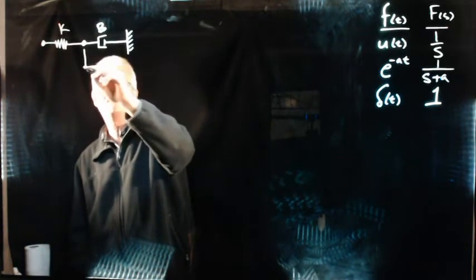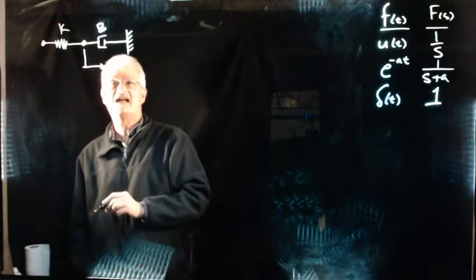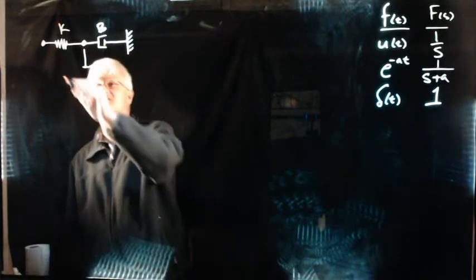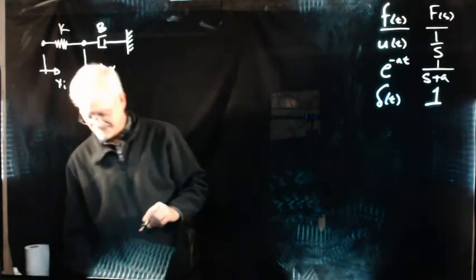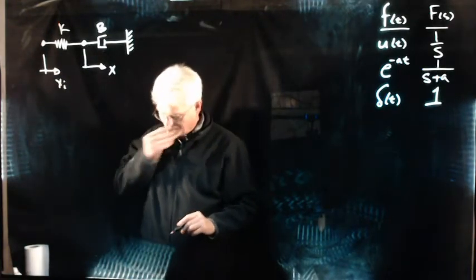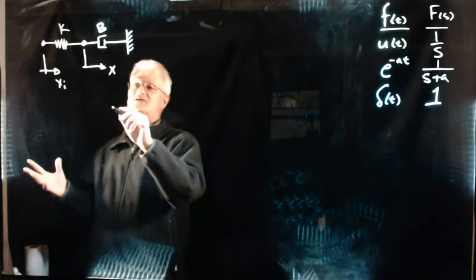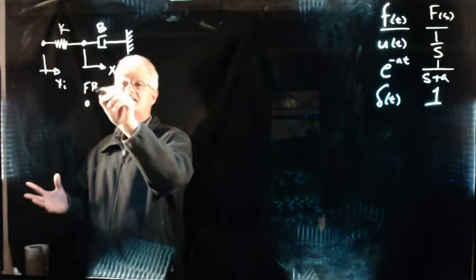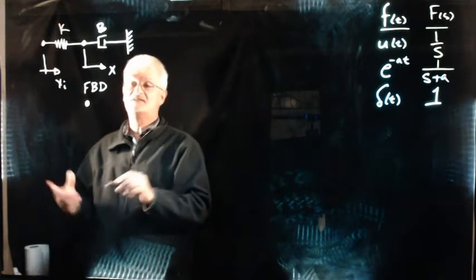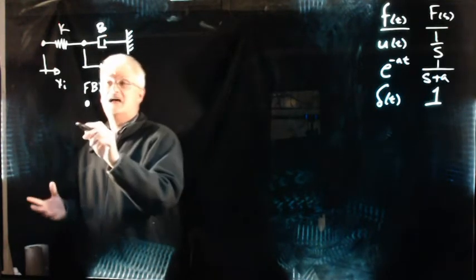And now I'm going to define this to be my output variable x. So I'm interested in x being the output variable. And in this case, I'm going to put x of i as the input variable. And so maybe the first thing that I need to do is draw a free body diagram of this point. There is no mass involved here, so I don't have to worry about that.